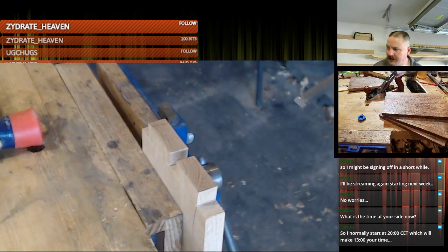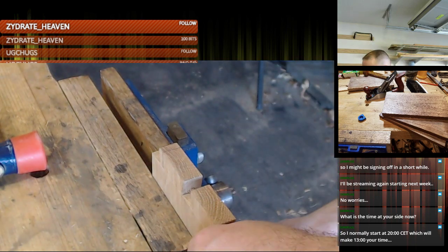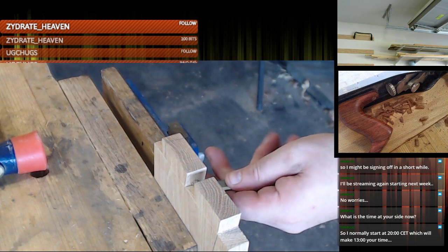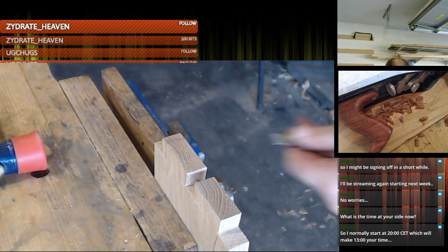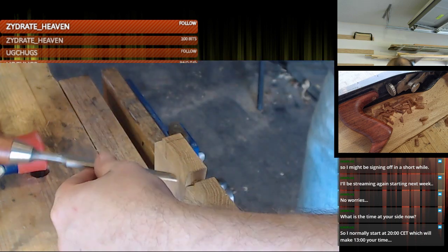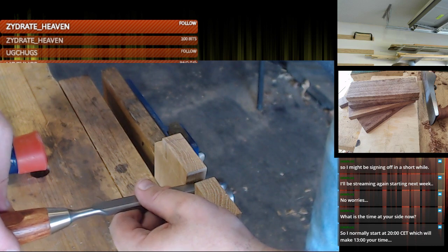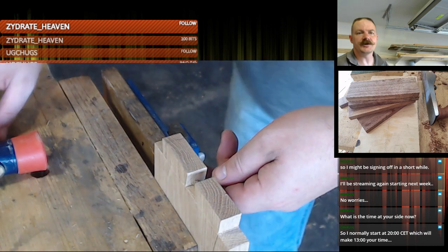So, that's probably not a perfect picture, but we're going to start from this side, work our way towards the middle, and then we're going to approach this side from here, and we're not going to go all the way through, because that can cause tear out of the grain.